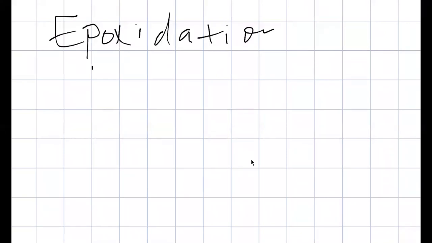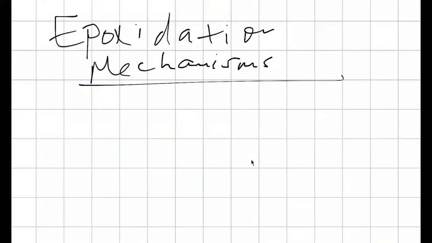So again, these epoxidations are oxidation reactions, right? What does that term mean? Anybody remember? I gave you two terms the other day, oxidation and reduction. What does oxidation mean? Not in terms of general chemistry, right? Because that's loss of electrons, and then reduction is gain of electrons. But what about for organic? What does it mean? If I oxidize something, what am I doing to it? Aren't you trying to get more oxygens? Yeah, I'm oxidizing, right? So I'm adding oxygen. I'm increasing the number of bonds to oxygen.